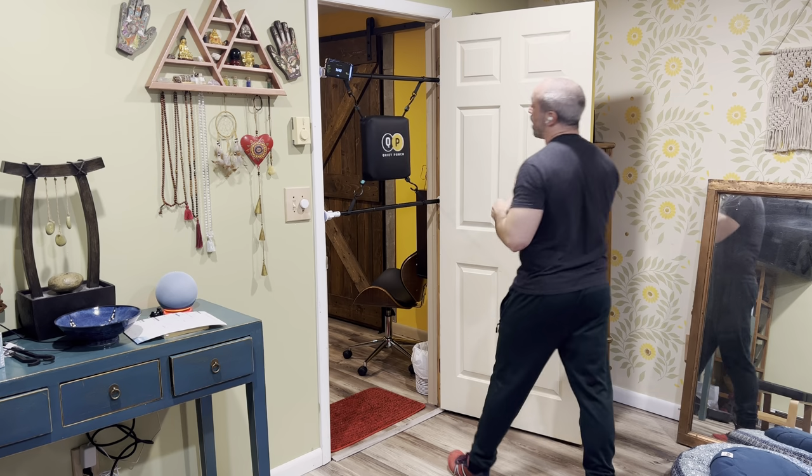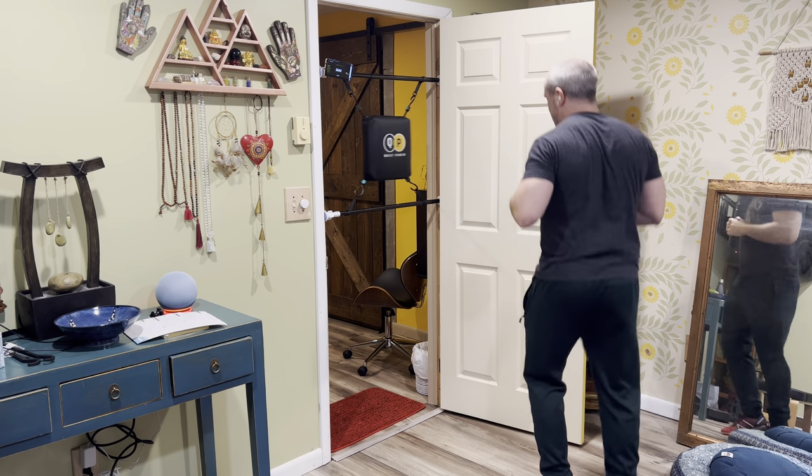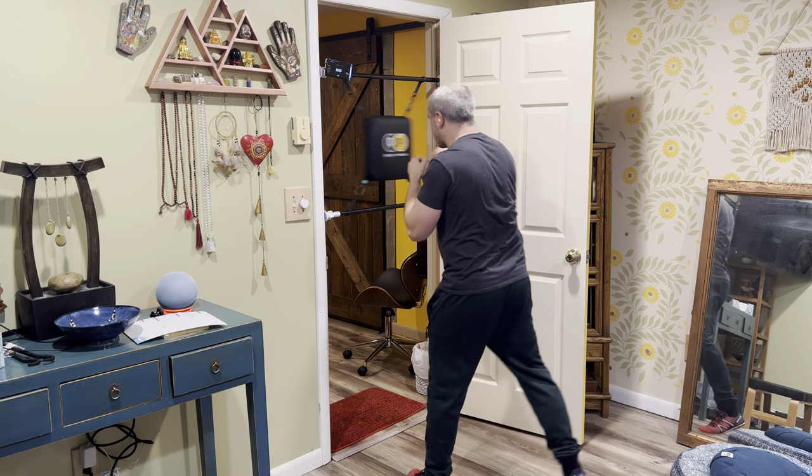Three, two, one. Let's get back to that double jab again. And let's stick that cross in there. So, one, two. Remember on the two again, dig that back foot in. Good.